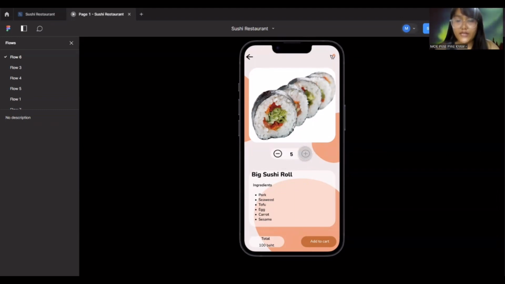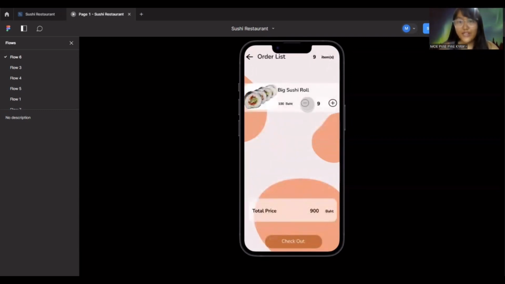Notice that if I click on that, the top right corner of this cart icon also counts up to the number I clicked. So if I click 9, it will show 9 too. And then it shows the amount, the price of this menu item, and then I can click add to cart.